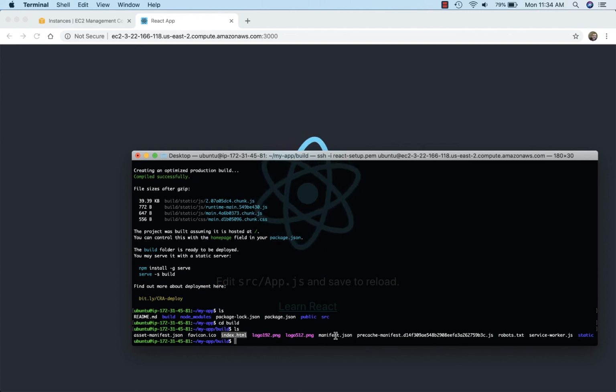Okay, so the reason for this video is not to teach you React, but to kind of show you the requirements for getting React up and running. And that's going to be important within our code pipeline. So if we can't get those requirements fulfilled, then our code pipeline is not going to work.